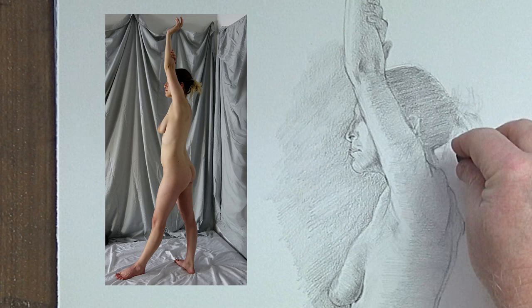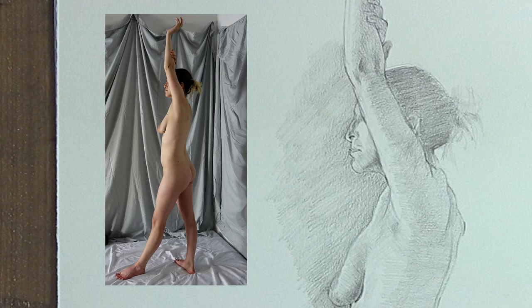Pick up any dirt you can with the eraser, as much as you can, any kind of smudging. I'm going to keep this drawing clean. Part of, I think, the challenge, if you're fairly new to drawing, is going to be to keep your drawings cleaner, especially when you work in a very tight or more precise kind of way. It's not quite as loose or gestural, and maybe not as aesthetically sharp as gesture drawing, which is meant to be kind of loose. Here you have to be careful about all the parts of the paper, even the outside too as well.